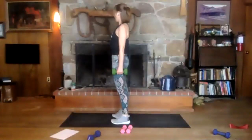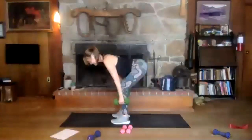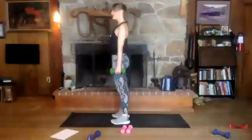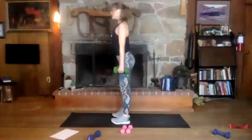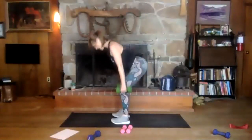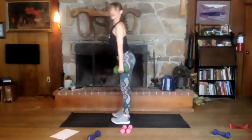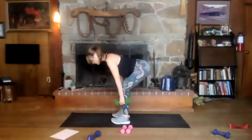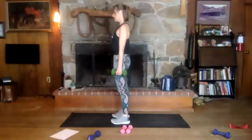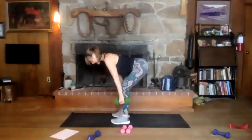And a lot of people, I got 2 emails this week where they said, you know, I'm feeling it in my back. Is that accurate? To some degree, yes. As long as it's not pain, you really should be feeling the musculature of your lower back being activated. And that is part of this exercise. This exercise is predominantly glutes and hamstrings, but if you're really maintaining your neutral, natural, intentional arch in your lower back, you will feel the muscles of your lower back engage. That's proper and that's accurate.